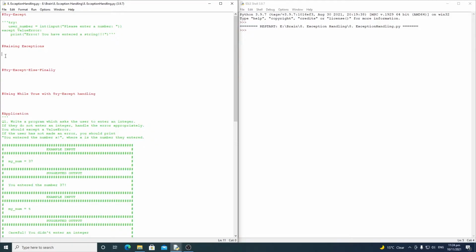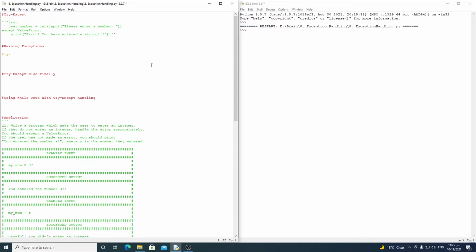So the way that we do that is, let's go try, and what example will we use in this case? Well, let's say we want to let the user enter a number, but that number must be divisible by 2. So essentially it must be an even number. If it's not an even number, we want to print out, hey, it's not even. So of course we could use an if statement for that, right?